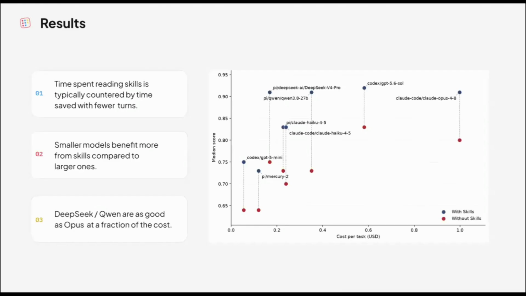So you see here a chart that plots the two main drivers in agent performance. Score, how well they are doing thanks to our verifying scoring function that we discussed, and cost per task. Okay, and for each combination of harness and LLM, so for each agent that we test, you can find two data points. One data point corresponds to the agent naked without skills. It just gets a prompt and needs to figure out the entire Bauplan itself. And the other is the one with the skills that we optimized, and we can measure the difference.